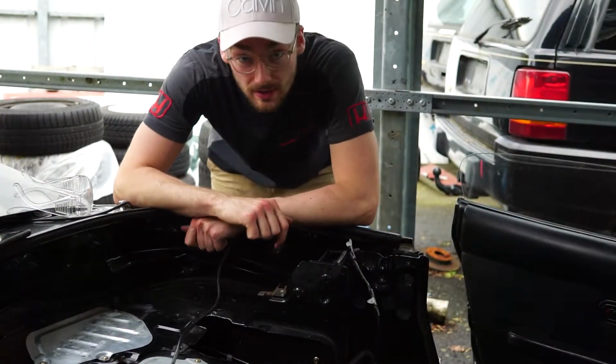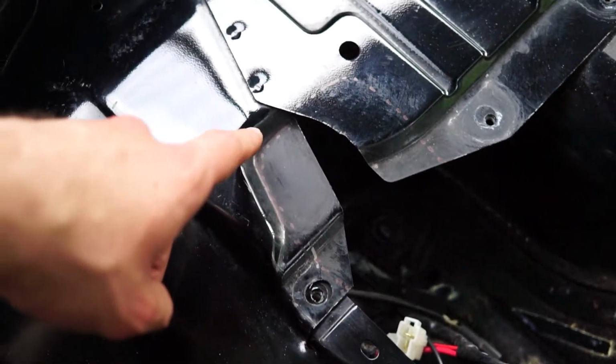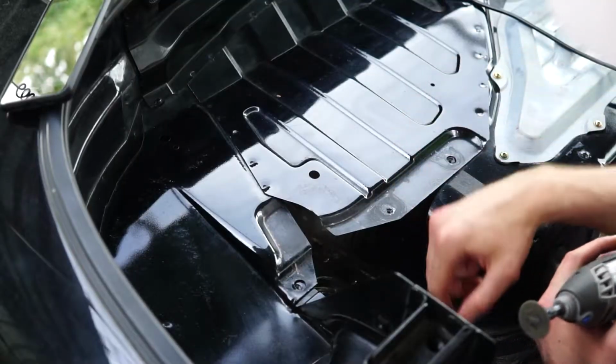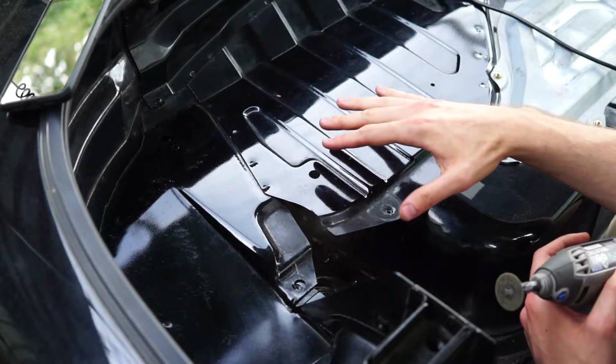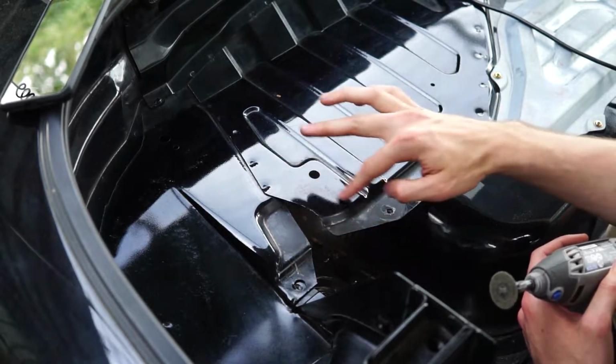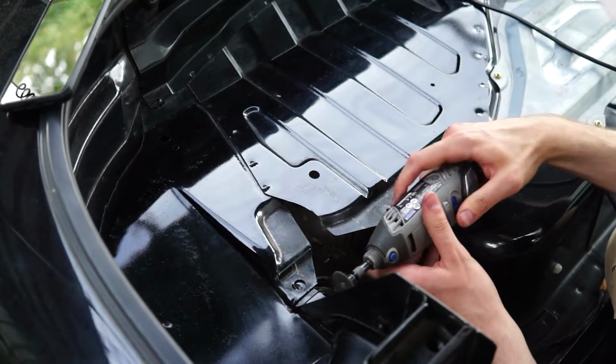Okay, to continue with the roll cage, we will cut this hole into the metal here. Of course, I'm not entirely sure if that's actually big enough because the roll cage isn't in now. We will see and test it after we've cut this piece out of there. So yeah, let's start cutting.